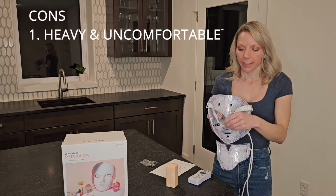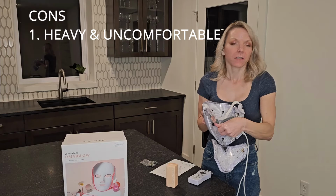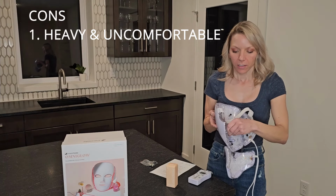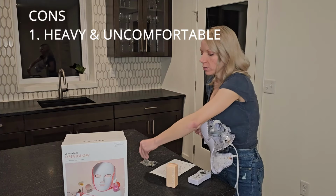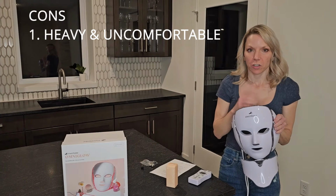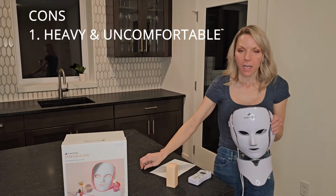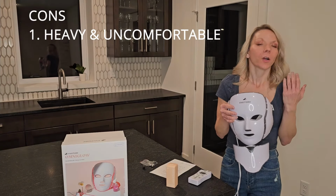The first time I did try the microcurrents, I put them all on here, and there's just pieces of metal on your face. It hurts. So I gave up on those. I took those out, and the whole time I had it, I only used the mask for the LED lights. I did not use the microcurrent because it was just too uncomfortable. But even without these prongs, this thing is still very uncomfortable. And you will have marks on your face.